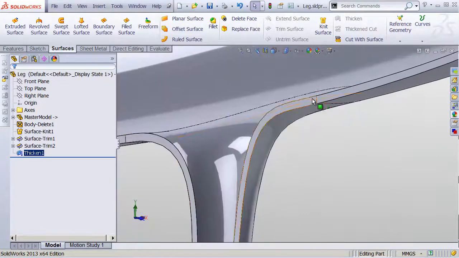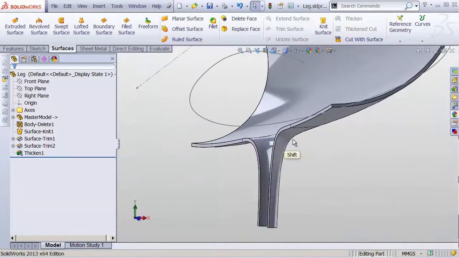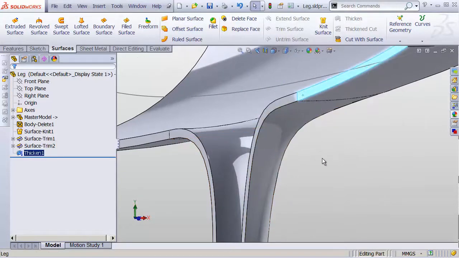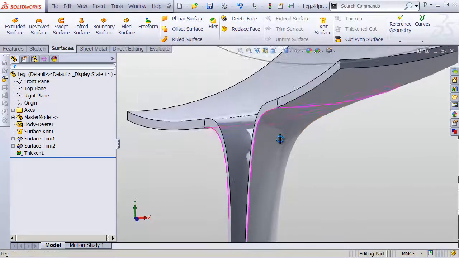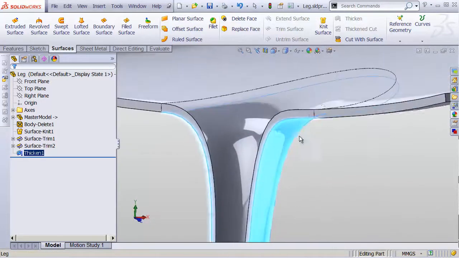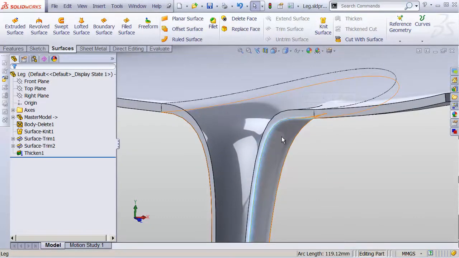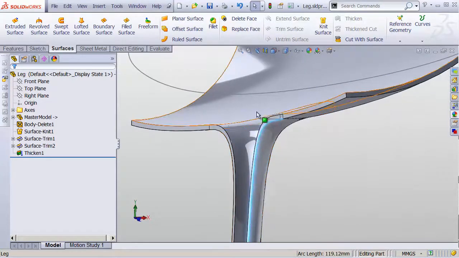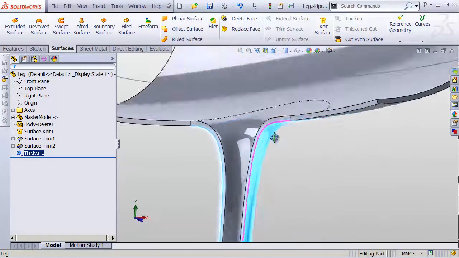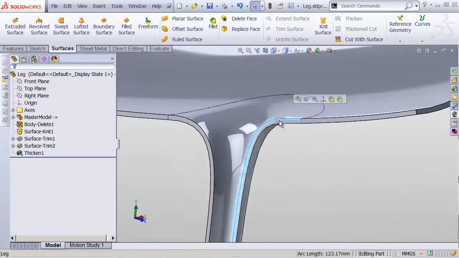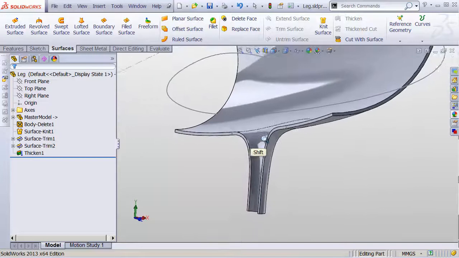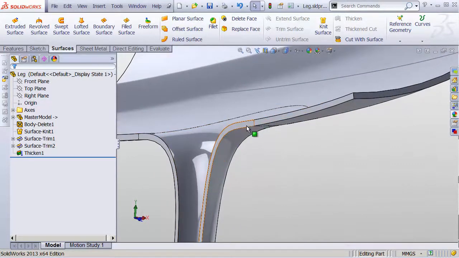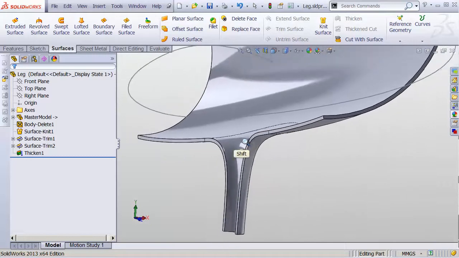And that all looks well and good, right? That looks like, yes, I got the result that I want. Let's zoom in here. You notice that there's a line between this face and that face on the inside of our thickened surface? That's actually because this face and that face are not planar. They're within a tolerance defined by these outside guys. They're just going normal or perpendicular to that original surface, which may or may not actually be perfectly planar. Now, in theory, if you think about it mathematically, we defined these surfaces to be normal to the right plane. So if we go 90 degrees to those, we should end up with a flat plane again. But in practice, in CAD, things are never that precise.